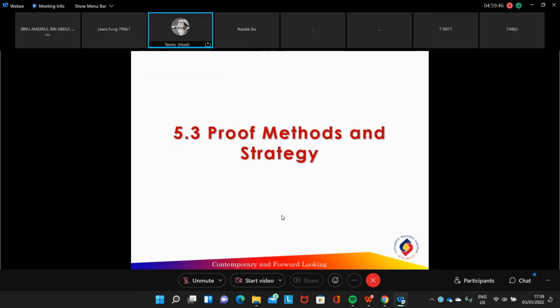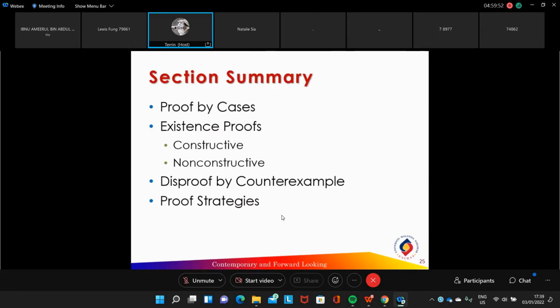So we go quickly. There are proof methods we already saw earlier on. Now we look at the proof strategy. Your proof strategies are basically for when you cannot use just one direct method or just a vacuous proof or trivial proof, you have to use a combination of them. Examples would be proof of cases, where for odd numbers and for even numbers you have to use different ways. One is using contraposition, the other has to use a contradiction, right?